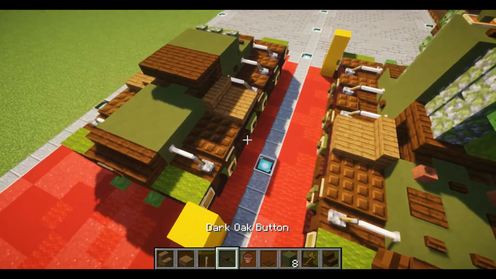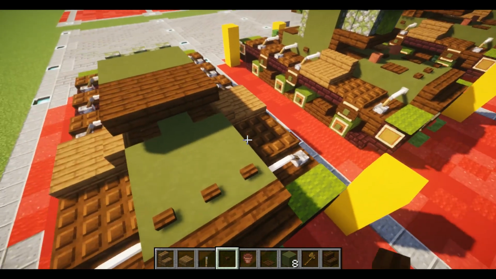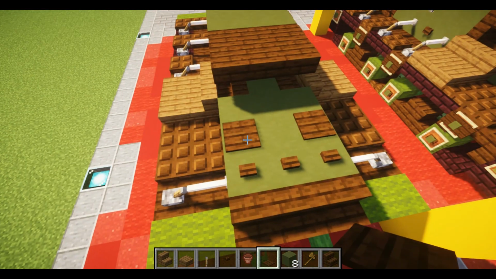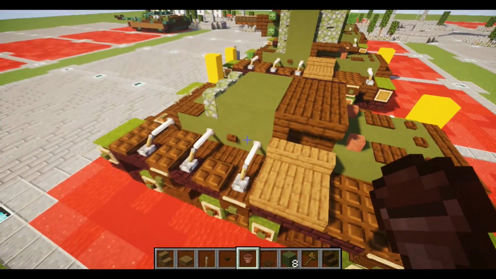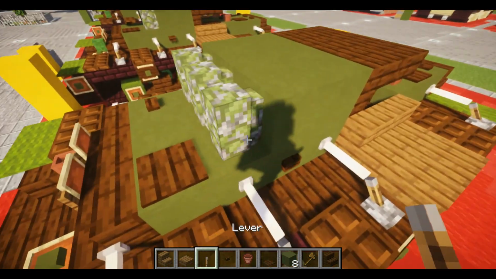So with this final row of green terracotta, we'll place down 1, 2, and 3 dark oak buttons, then 2 dark oak pressure plates placed only to the left and right sides, and then 2 flower pots placed in front of the pressure plates. So with the hull totally finished up, we can keep going with the turret.